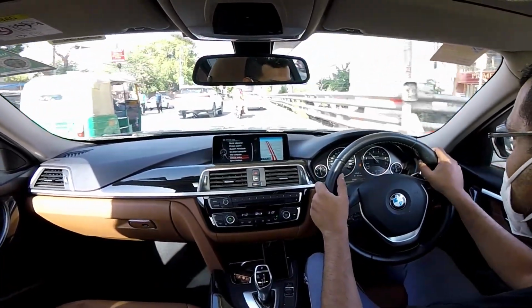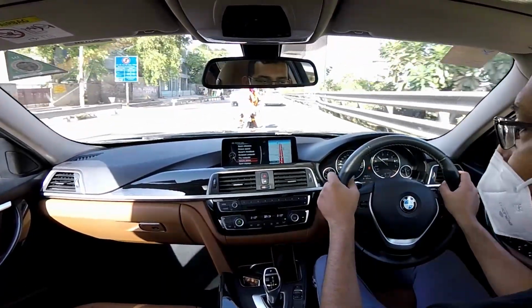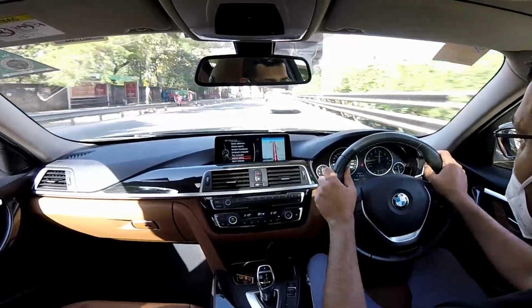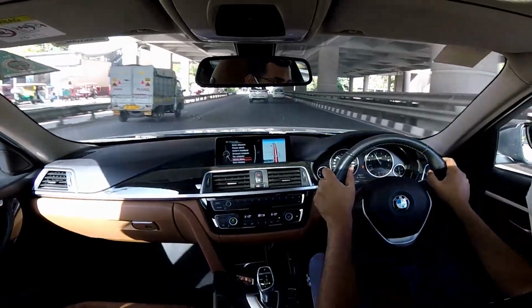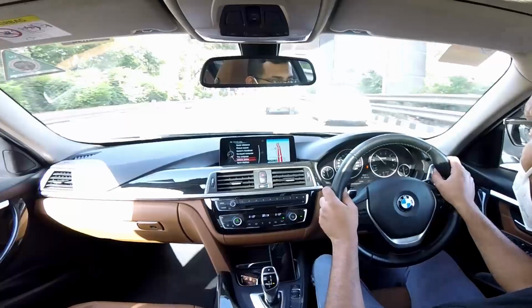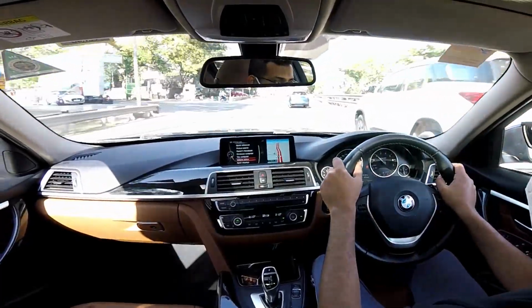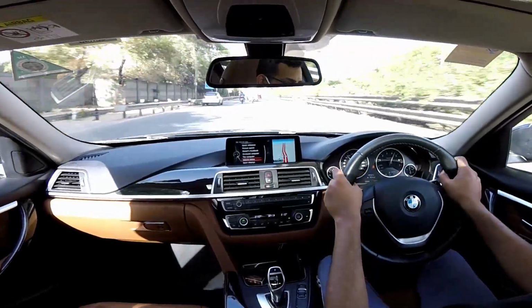as per my liking, then we'll go for a remap. Either Boot Mod 3 or Evolve. My friend Arush is a dealer for both. I've sent Evolve my logs for this car. So if they want to give me a conservative map, they can do that. So I'm going to initially start with a conservative map, and then maybe go to a higher power map and downpipe, and then a higher boost map.